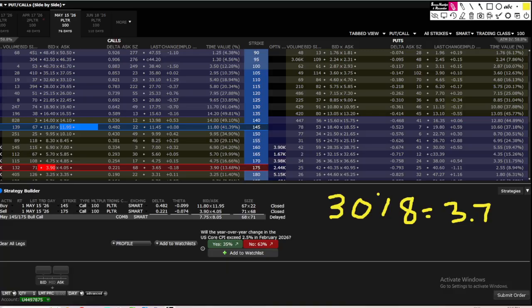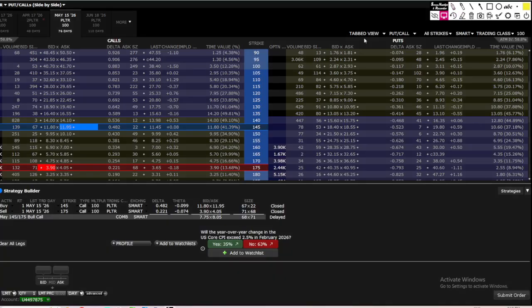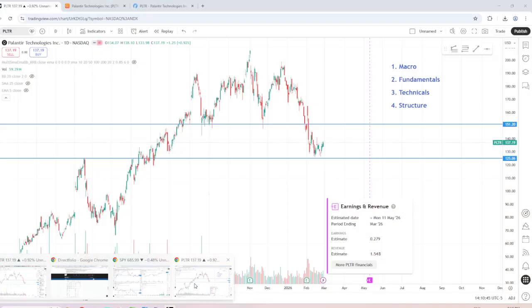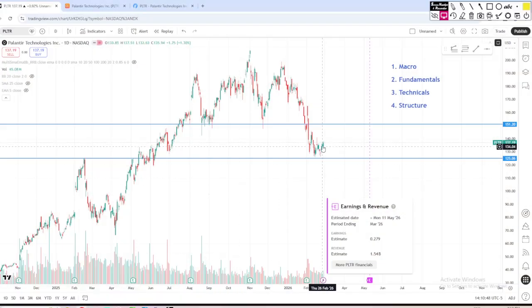That is not good, okay? I want at least a 4-to-1, preferably a 5-to-1 ratio for the calls. Okay, so 3.7 is not good enough for me. So this is not good. We have to wait. And the reason it wasn't good is because, if you look, well, let's erase it for now. So 3.7 is not good enough for me. Okay, I don't like it. Okay, so we wait. And the reason was it went up.